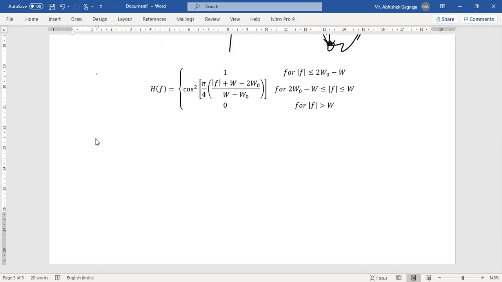First of all, the interpretation of the nomenclature. You see, there are two main things. Of course, f is the frequency. That's not one of the main ideas. The two things are W naught and W. Here, W naught represents the minimum bandwidth, that is Rb by 2, and W represents the actual bandwidth that is being used. This is the actual bandwidth that is going to be used, and that is, of course, going to be greater than or equal to W naught. So there is a restriction on the excess bandwidth, and that restriction is 2W naught.